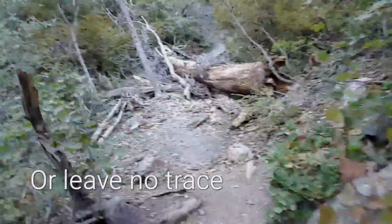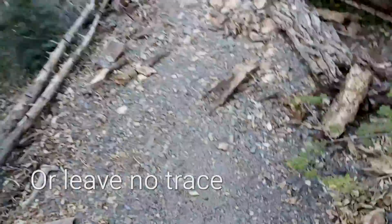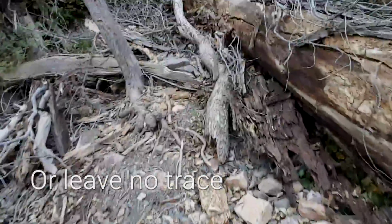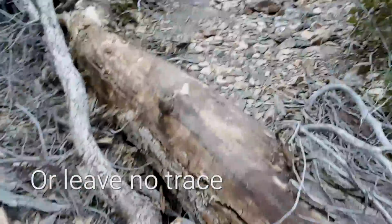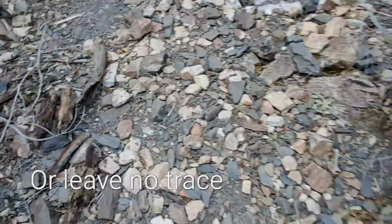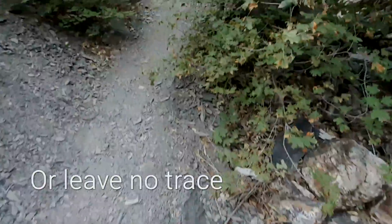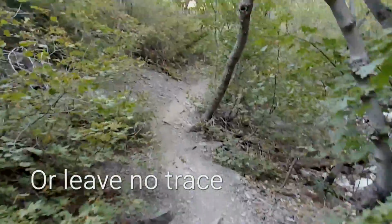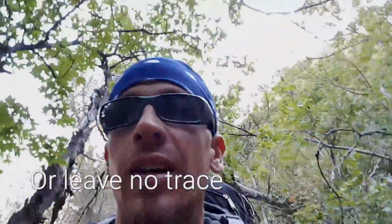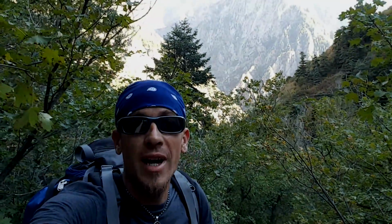Again, like I said, most of the year, this bed right here that you walk through or across has water coming through it. Just not now. But there is a golden spot for some water filtration up here, and we'll get to that shortly. Definitely getting close to camp now.